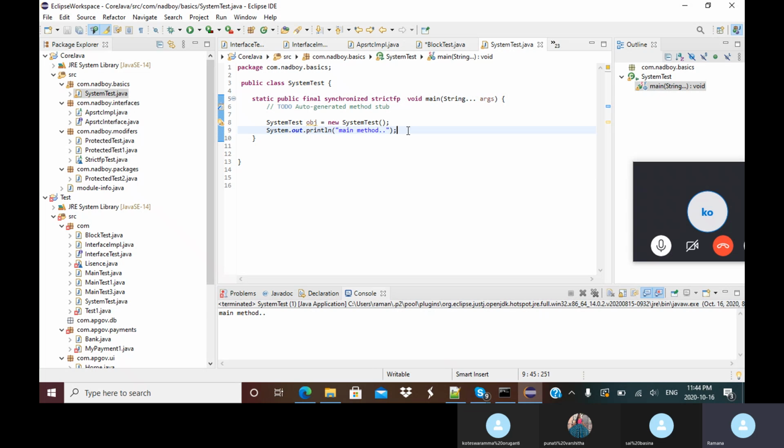So now the main method is allowing the strictfp modifier also. Okay. So the main method is accepting all these five different modifiers. But generally we will use only public static. We will not use the others, and you don't see a real-time requirement for these modifiers, but still you can use those three.